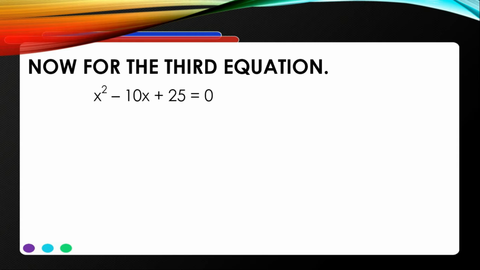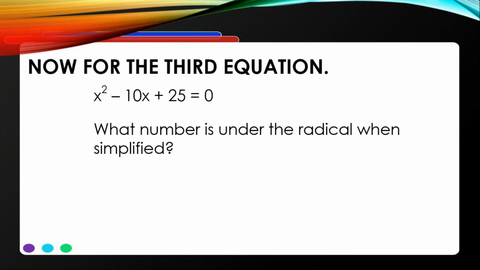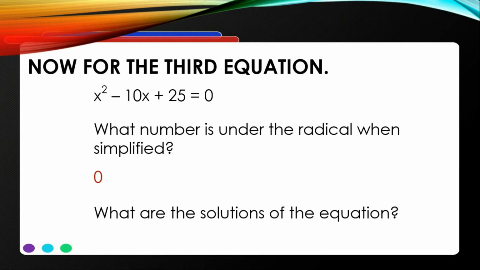Okay, now let us go to the third example. x squared minus 10x plus 25 equals 0. If we use our radical part in the quadratic formula and we simplify it using evaluation, we will have a value of 0. Now, if we continue our solution, the value of the roots of the given equation is 5, which is a double root. When we say double root, we have two values that are both the same, positive 5.